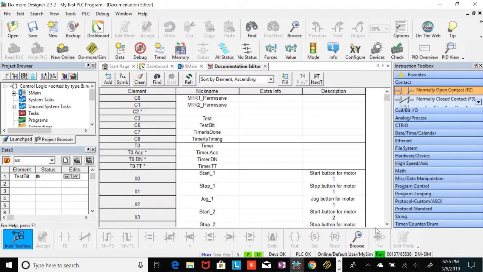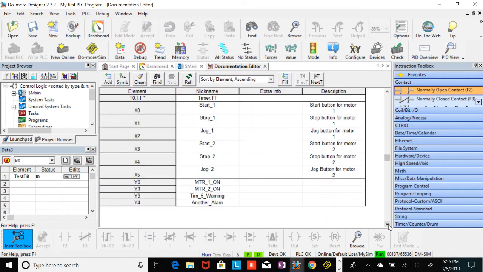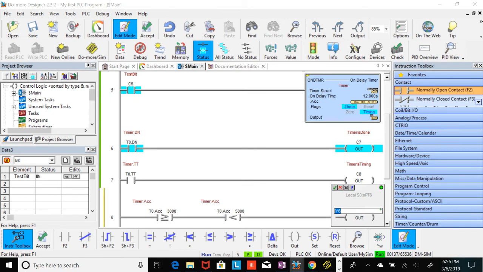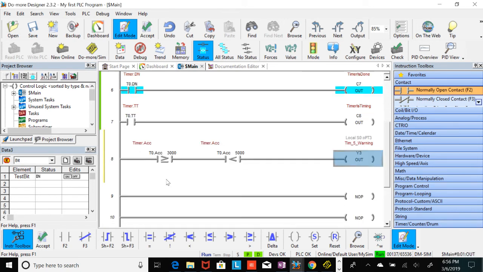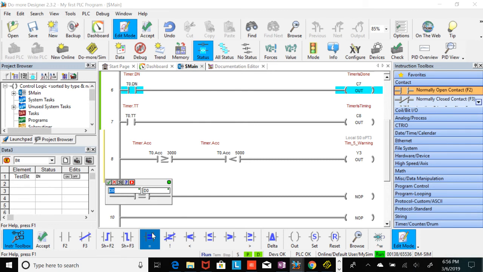Let's go to documentation editor and just declare this. It says Y3. Let's use Y3. But I also want to turn on an alarm when I am equal to, so notice that over here I have greater than, right?